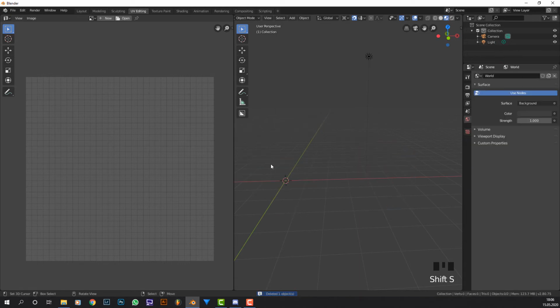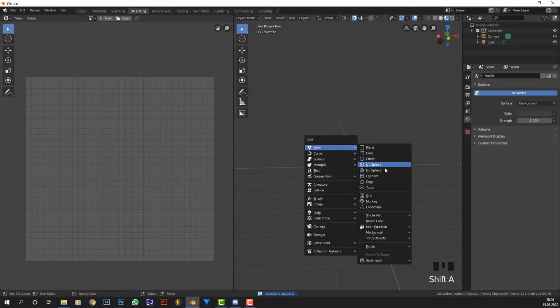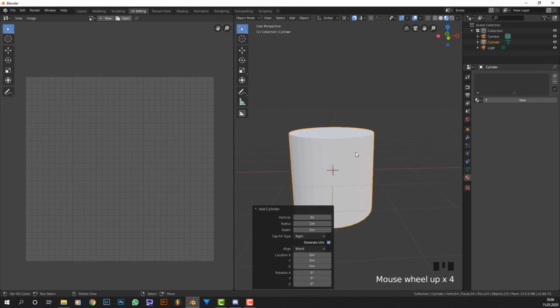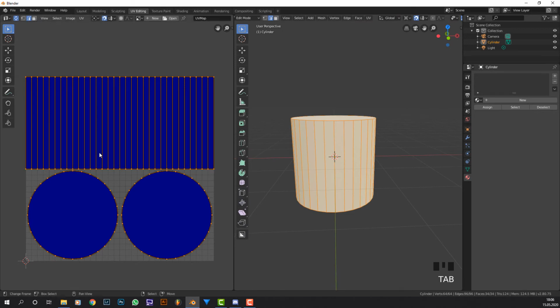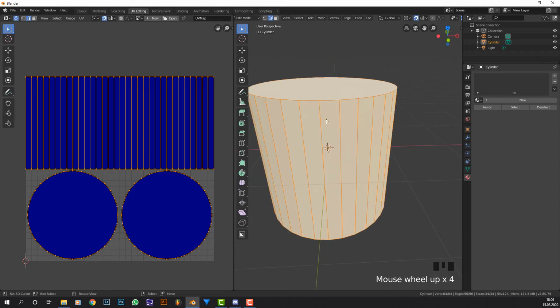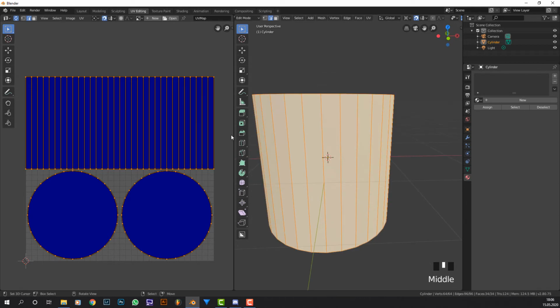Basically what I will do now is add in the cylinder and discuss what you will need to do with cylindrical shapes, because as you can see you have these things going over here and these islands which represent the top and the bottom, but as a general rule of thumb you can see the proportions aren't quite right.